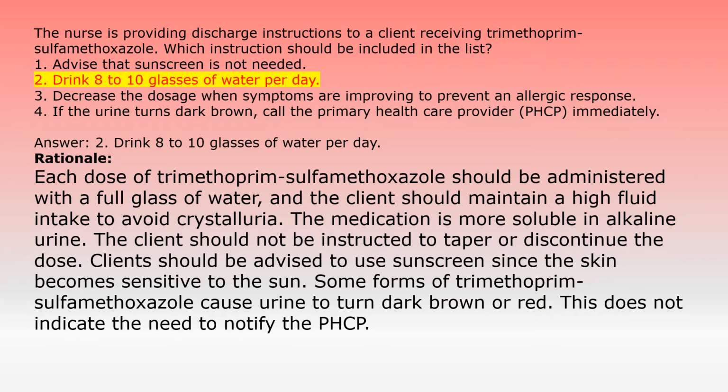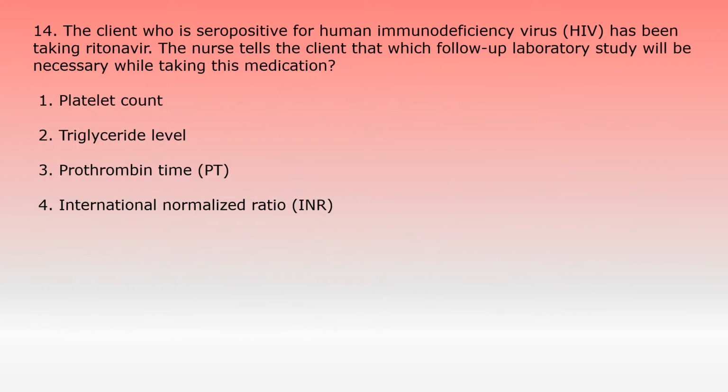The client should not be instructed to taper or discontinue the dose. Clients should be advised to use sunscreen since the skin becomes sensitive to the sun. Some forms of trimethoprim sulfamethoxazole cause urine to turn dark brown or red. This does not indicate the need to notify the PHCP.